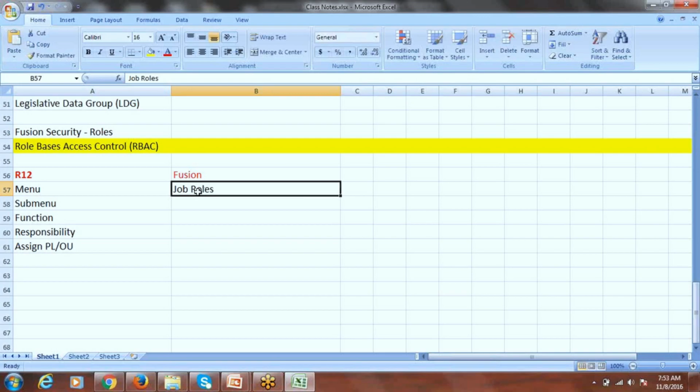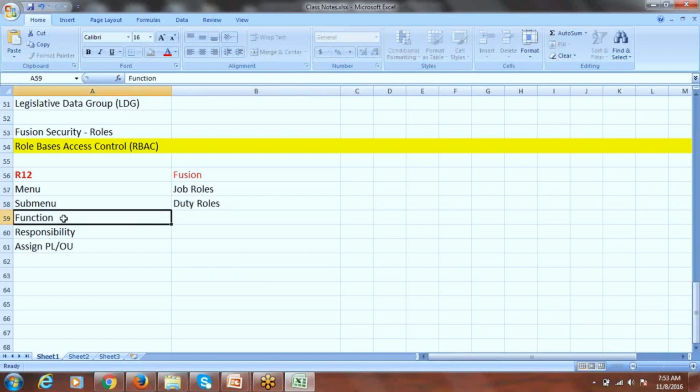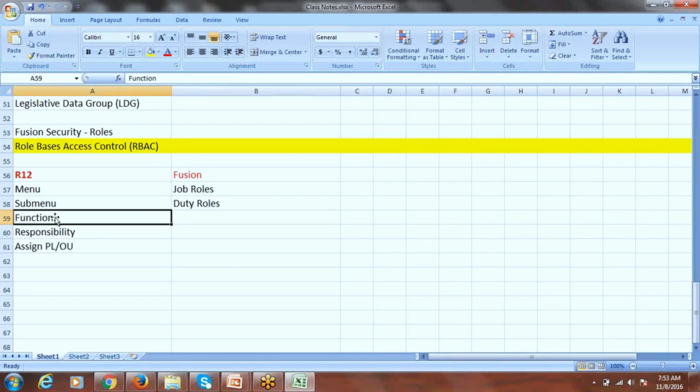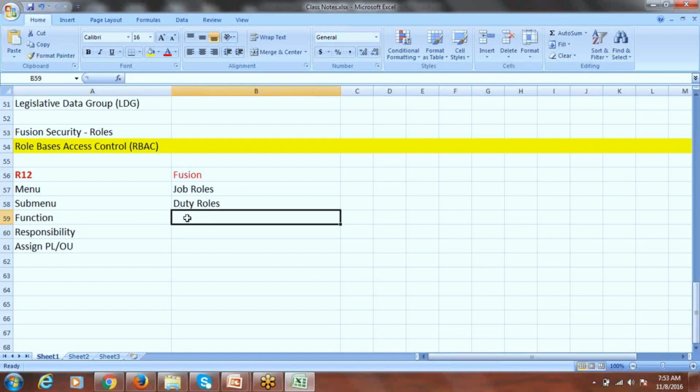In the same way, in Fusion, equal to menu we have job roles, and equal to EBS submenus in Fusion we have duty roles, and here we have functions. Here also we'll have functions, or you can call them privileges. That is not a big point to compare and discuss.